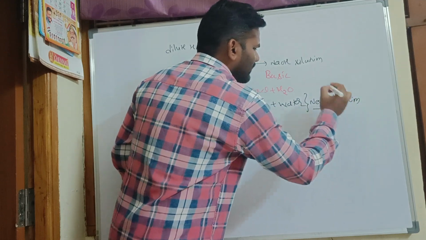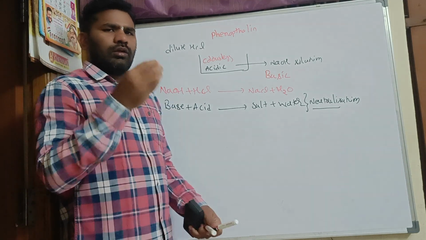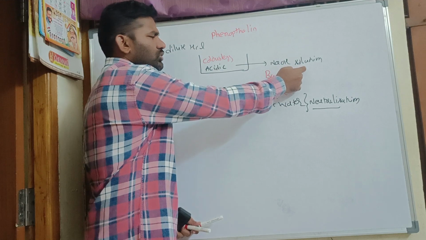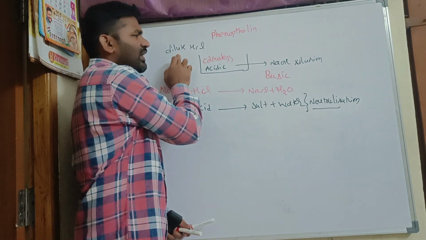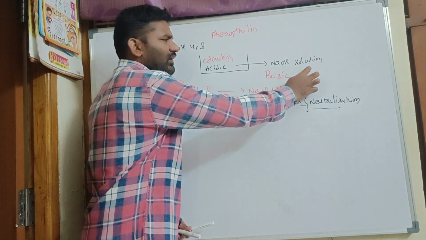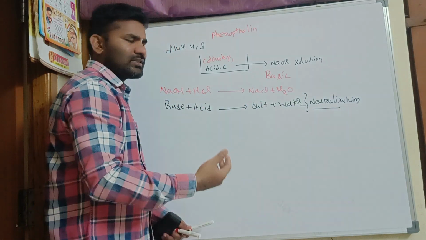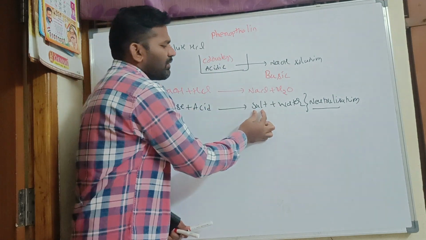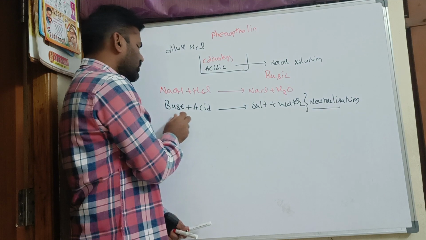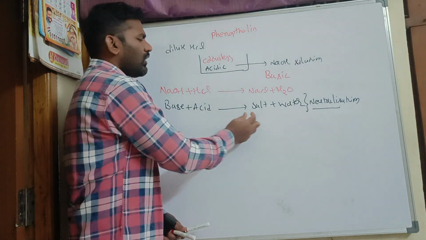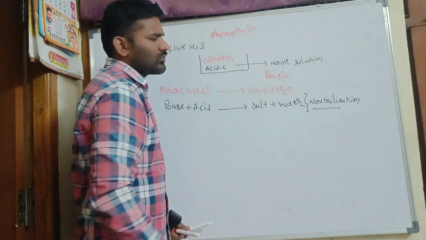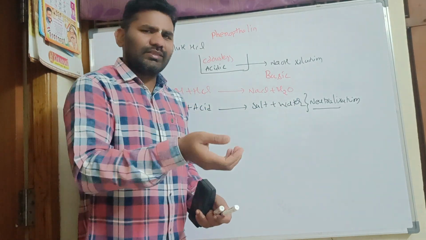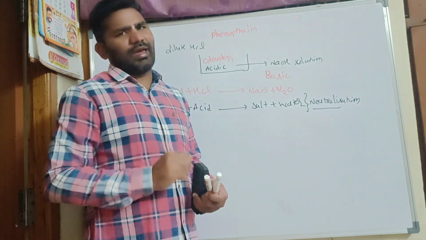So, I can say that whenever hydrochloric acid is added to this sodium hydroxide solution, this hydrochloric acid is nullifying the basic character of sodium hydroxide. That means the acid is reacting with the base and forming salt and water. This reaction between acid and base to form salt and water is called neutralization reaction. Now let us try to apply this concept to another simple lab activity.